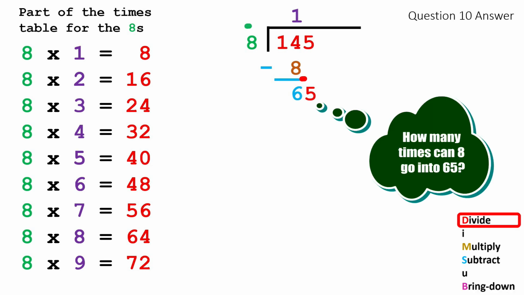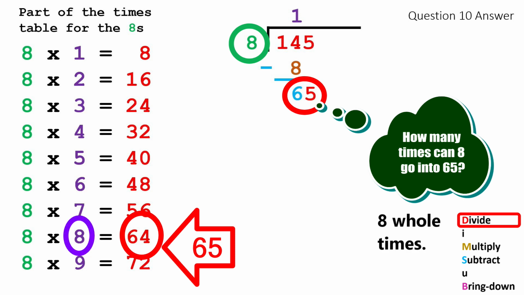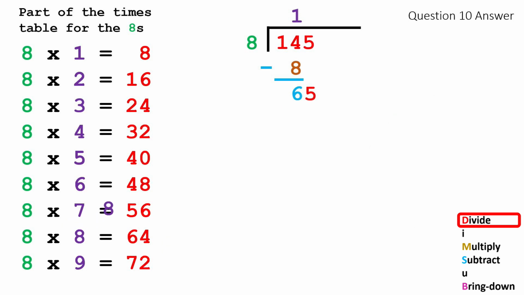Next, we have to find how many times 8 can go into 65. We return to our multiplication table. We point the red arrow at the place in the list where 65 would be. Then we choose the row that has a red number that is equal to, or slightly less, than the number in our arrow. In this case, 64 is slightly less than 65, so we choose this row, which has a purple 8. Then we write that new number in the answer.